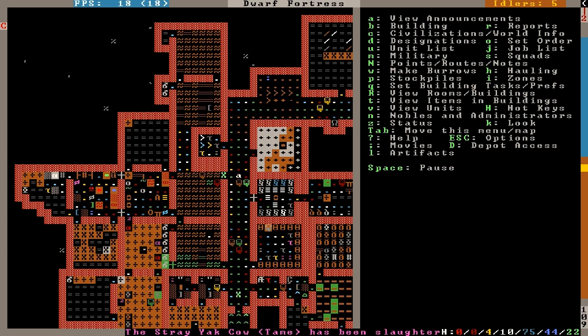Me brewer, me planter, me farmer. No, okay, there should be millions of people processing plants. Milling. How many people have got milling? I've got lots of people milling. Why is no one milling then?